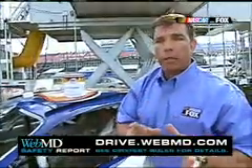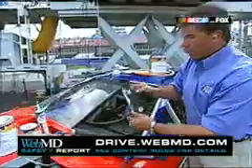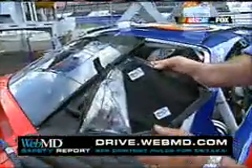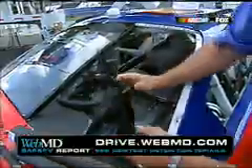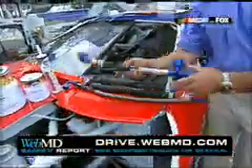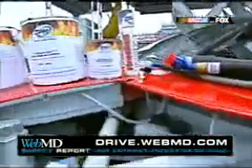This year, they've got a new product that may help prevent a situation like that. This is the shifter boot that burned. The new product is called TPR-2 — you can coat the inside of the shifter boot to prevent it from burning or letting heat come inside. You can also treat your oil lines or even the front part of the firewall. It's not only a fire suppressant, but a heat barrier as well.